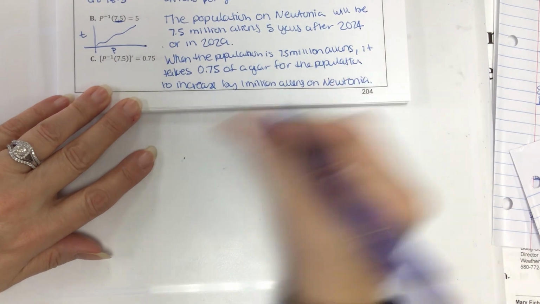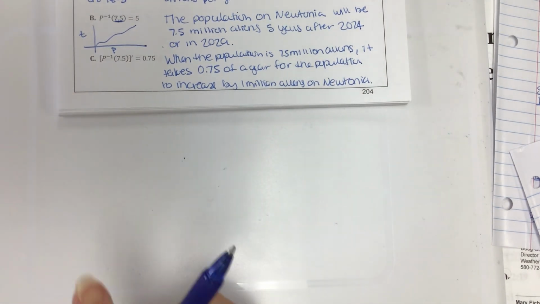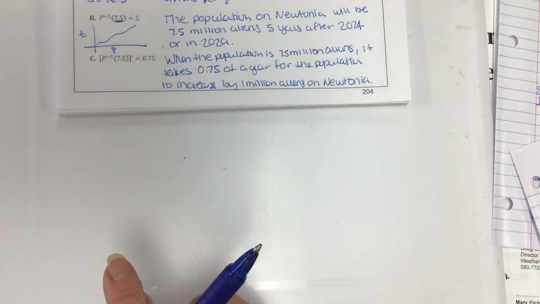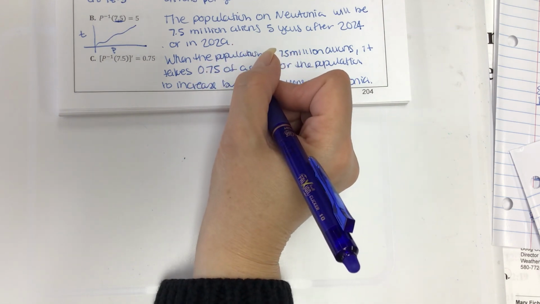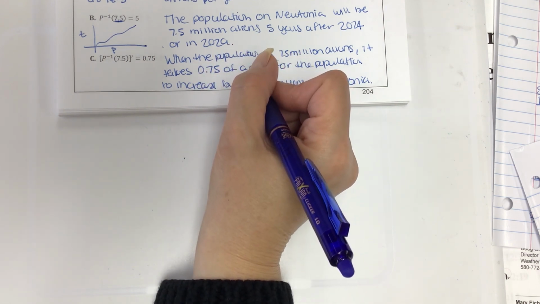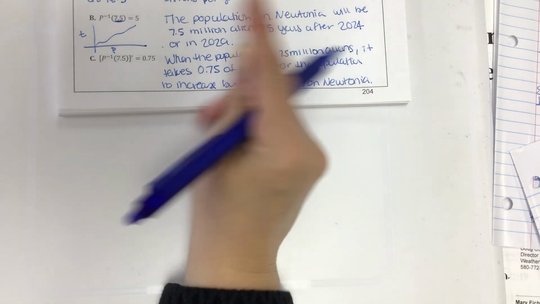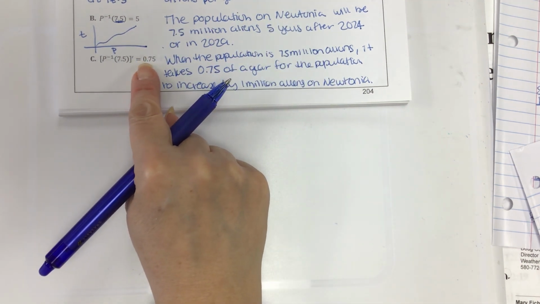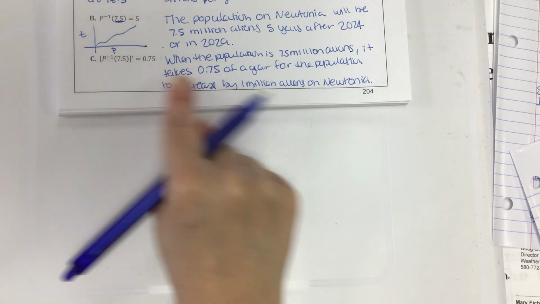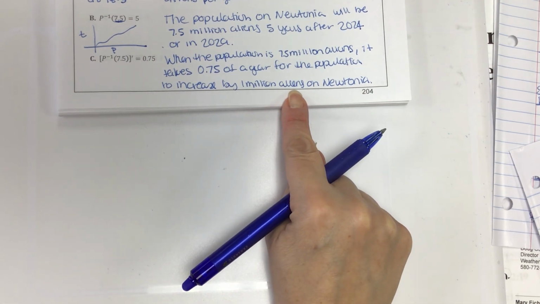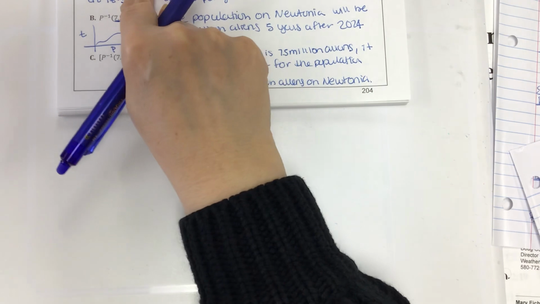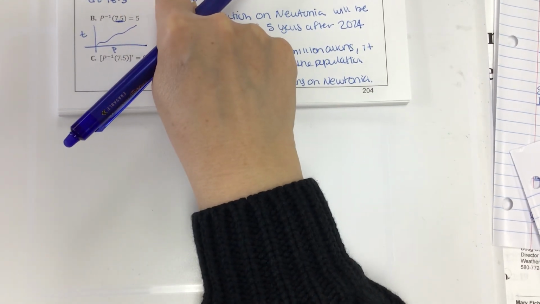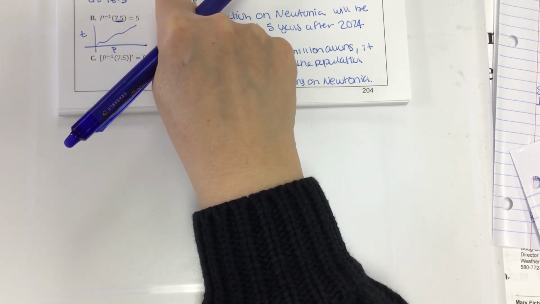So can we write that as a derivative? The inverse of the derivative, so that would be complicated. Yeah, it would be. But can we do dP of dT is equal to 0.75? Is equal to 7.5? No, because it's not equal to 0.75, is it? The rate is 1. Oh, right. Yeah, that's confusing. Where are we getting that the rate is 1? Because it's talking about in millions of aliens, right? So the rate's got to be in 1 million aliens.